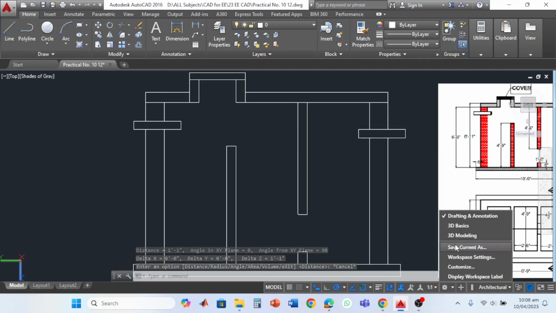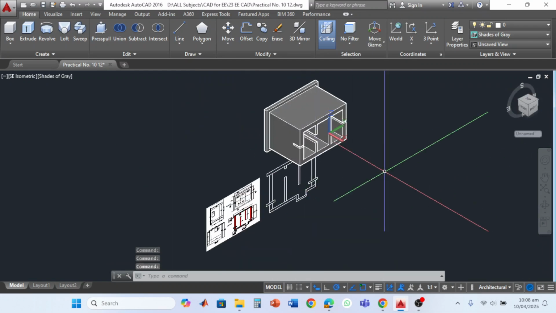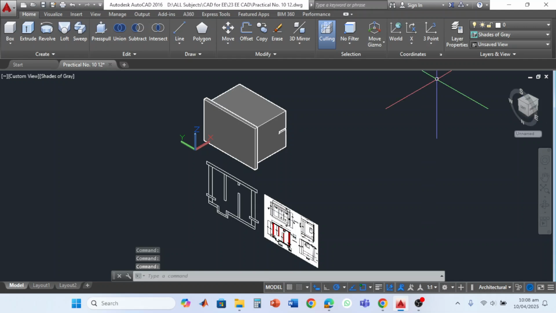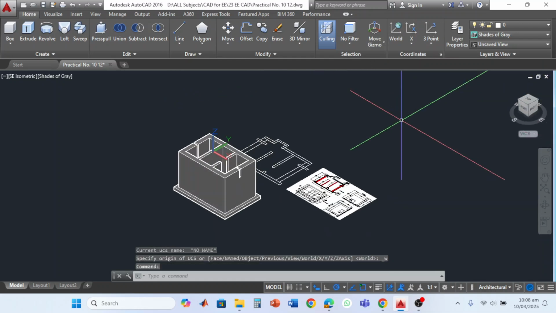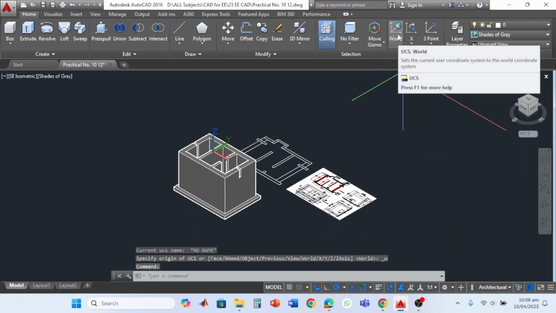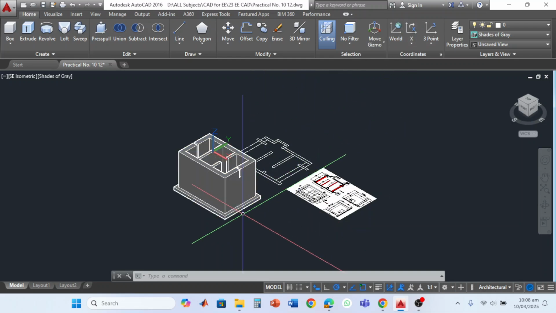Let's move to the 3D basics, SE isometric view. If the axes are disturbed, you can press on the World UCS. By clicking on the World UCS tool, this orientation becomes set as per the origin.